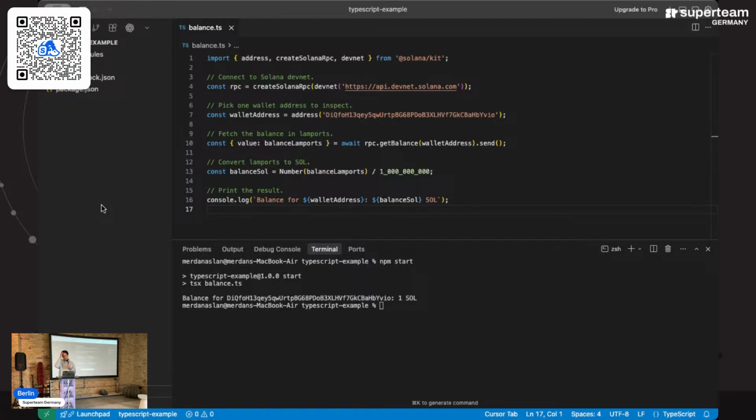Helius is an RPC and infrastructure provider on Solana, and they have really good tools, like MCPs and skills, that you should definitely install in your local environment. There are many more AI tools that we will hear about later as well.